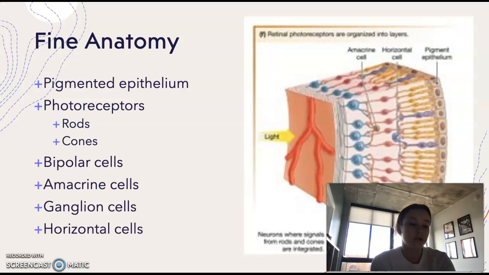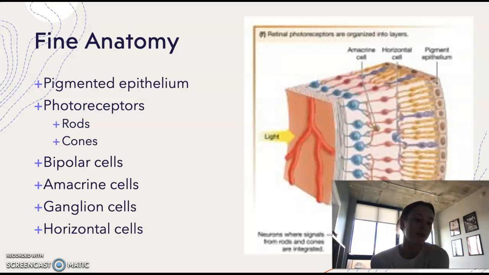The electrical signals are then passed from the photoreceptors to a layer of bipolar cells. Horizontal cells synapse with the photoreceptors and the bipolar cells, and the horizontal cells mediate lateral inhibition in the retina, and this enhances stimulus location and contrast. The sensory information about light then passes from the bipolar neurons to a layer of ganglion cells, but in between, amacrine cells modulate the information flowing between them.